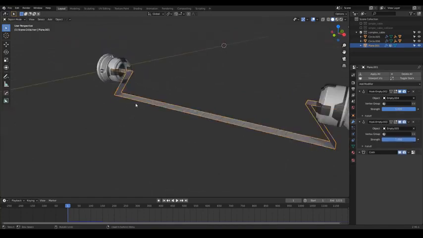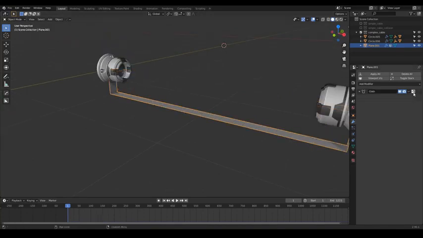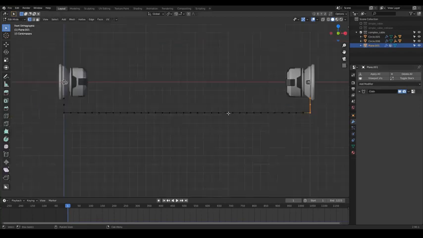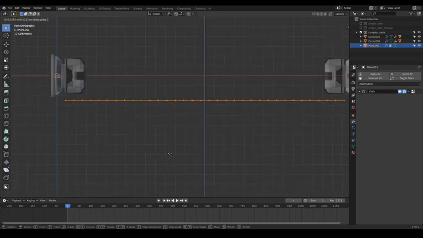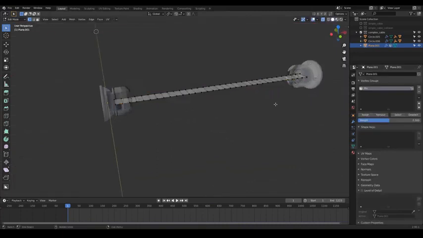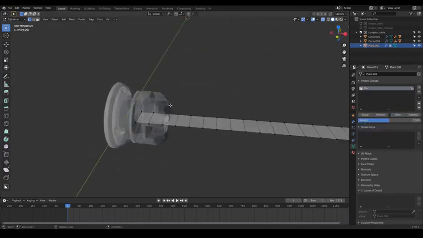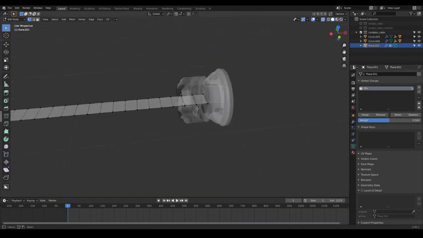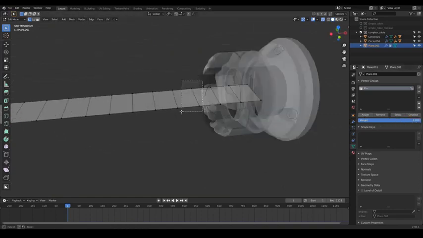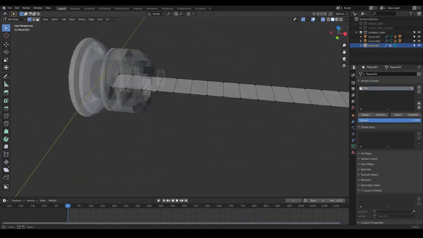So what I'm going to do is delete these hook modifiers, and I'm going to delete also these vertices and these vertices. I'm going to select everything and move it right over here, and go to the pin group. As we duplicated this stripe of cloth, we have some pin group. I click select, we don't have any, so I'm going to select these vertices and these vertices, weight of 1, assign, there we go. And now these 2 vertices and these 2 vertices, a weight of 0.5, and assign.